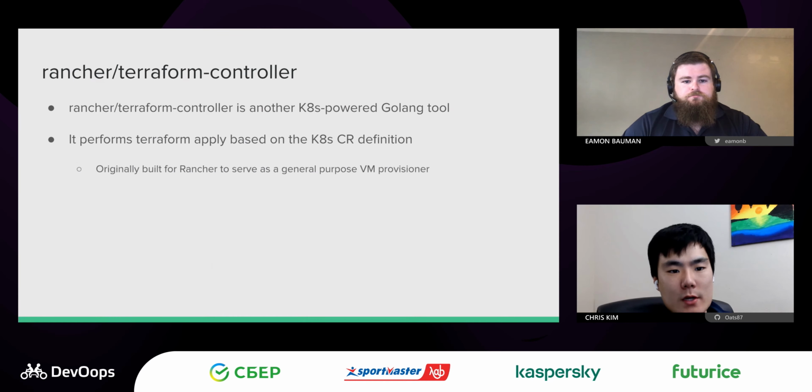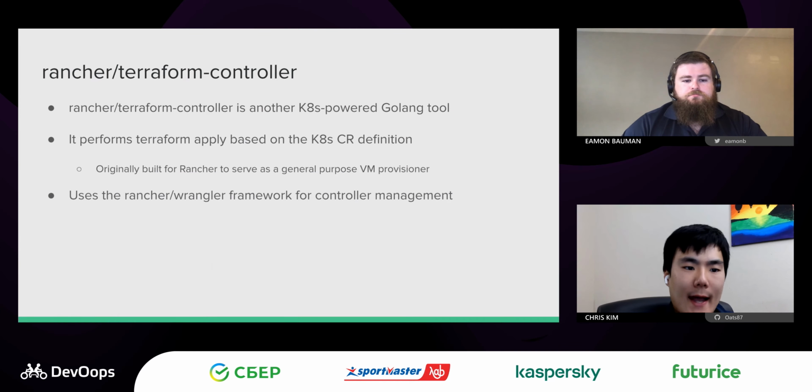This was originally a project built to serve as the Rancher 2 general purpose virtual machine provisioner. If you're familiar with Rancher and you've used Rancher before to provision virtual machines or instances inside of EC2, for example, we were going to look at replacing our Docker machine or Rancher machine integration with our Terraform controller. HobbyFarm ended up serving as a good benchmarking tool to put Terraform controller through its paces. We didn't end up going down the path of putting Terraform controller inside of Rancher, but the project still exists because of HobbyFarm, and you can still look at the source code. It's all available today, and we are still actively accepting PRs and maintaining it.